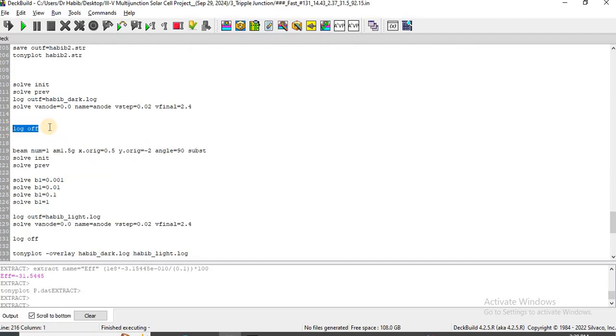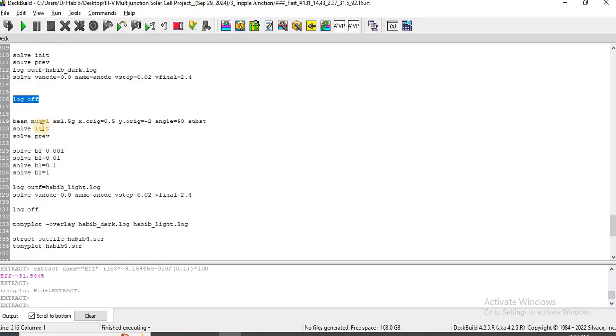Then I use this command to hold the log file for now, because I want to run the IV characteristics of the solar cell under light conditions as well, and then plot the IV under dark and light conditions in the same figure. That's why I'm using this log off, so that I can hold onto this log file for now.